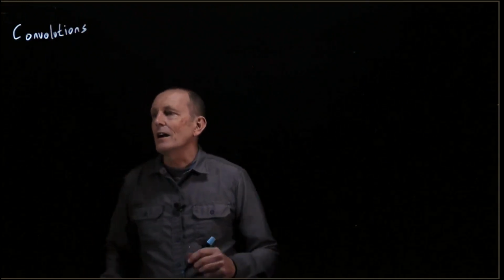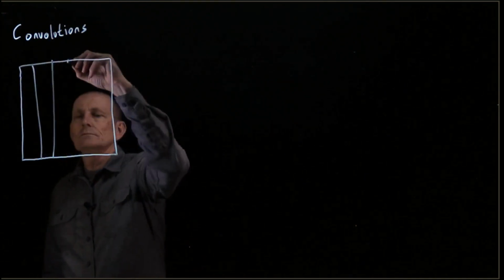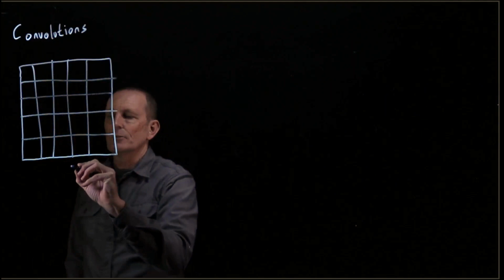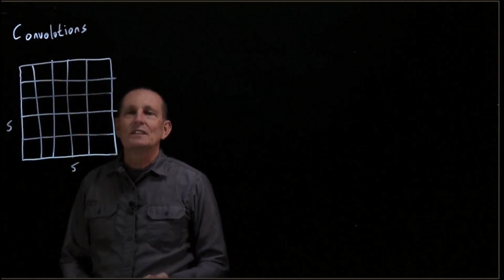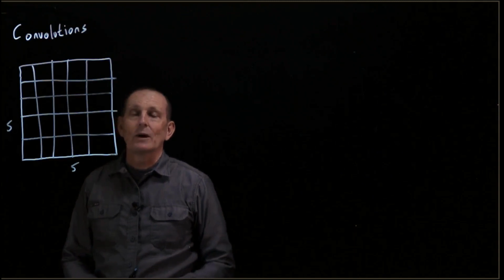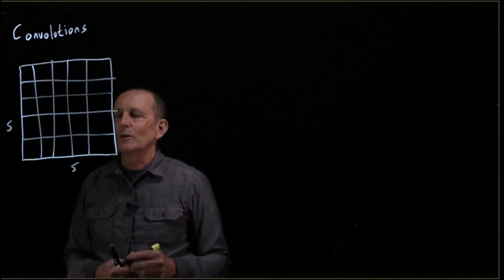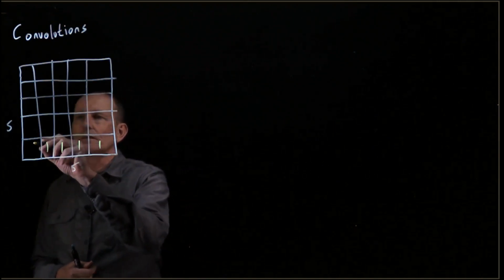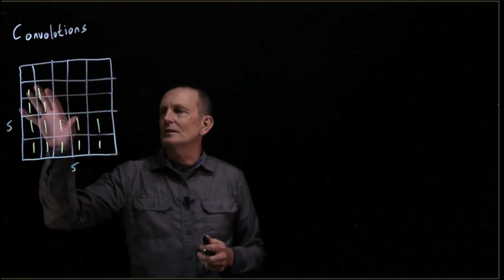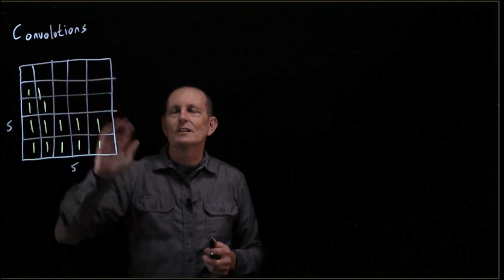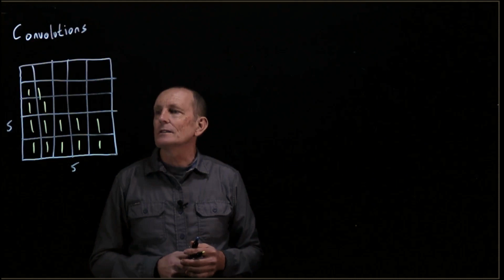So I'm going to look at a 5x5 input. We have a 5x5, and we have some particular ones and zeros. We're actually going to just use black and white here, or if it's grayscale, we don't have any gray. So let's look at what we've got. We've got 1 here, and we've got zeros everywhere else. I'm not going to show the zeros because it's a little easier to see pictorially if we just have zeros be blank. And we want to come up with some horizontal edge detection for this.